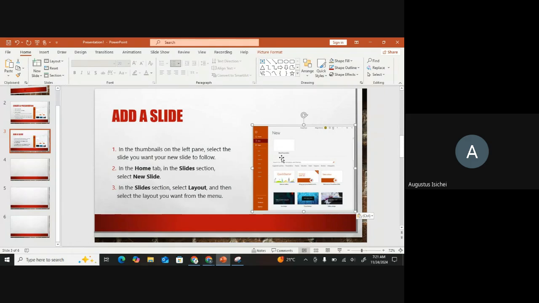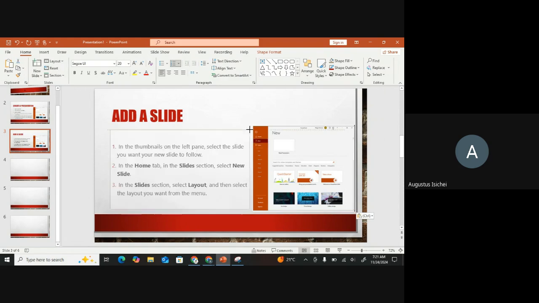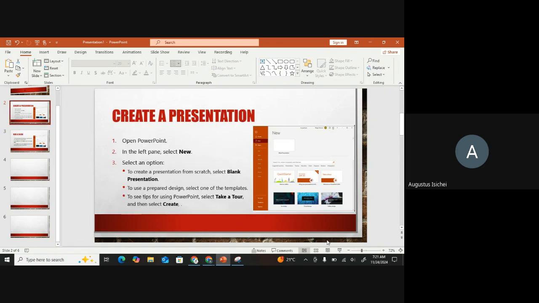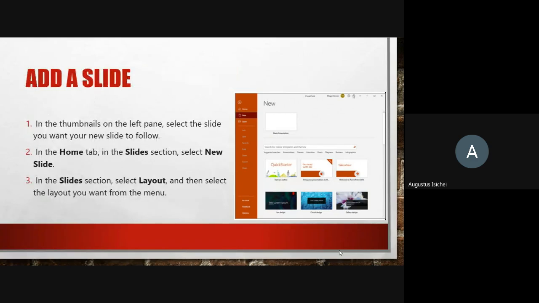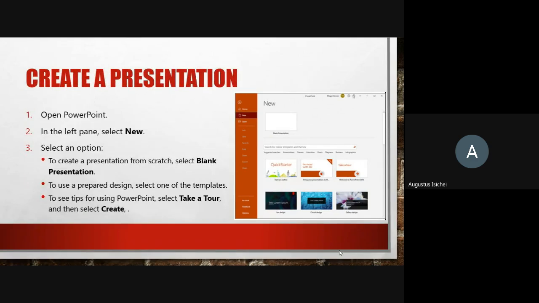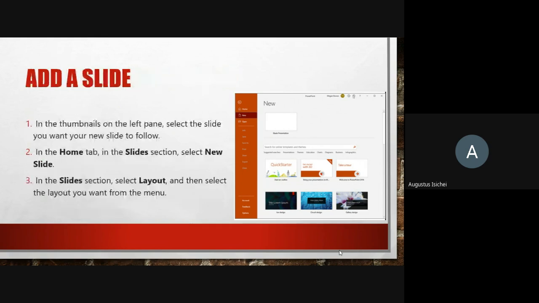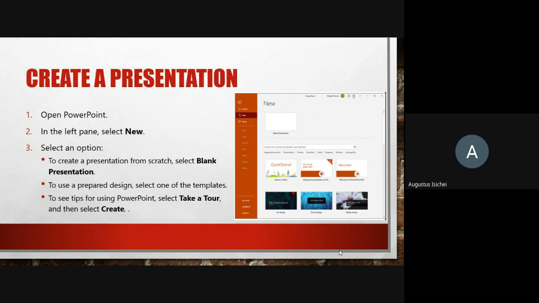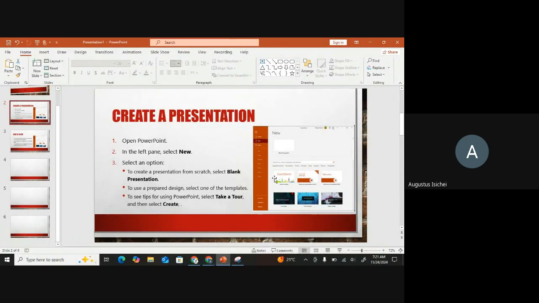So here we go. I've copied the image and pasted it, and it's going to be in the exact position as the previous slide, such that when I put this to presentation mode and move to the next slide, you notice that the image seems to be at the same position. The only thing that changed will be the text, right? Do you see that the image did not move? So that is how to ensure that your image is of the same size.